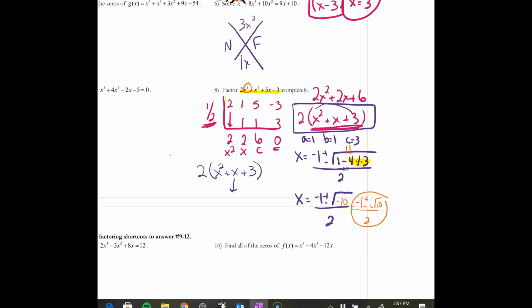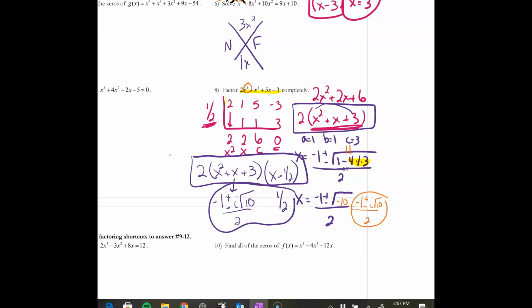So remember, the 3 answers, this gave me 2 answers. It gave me -1 plus the imaginary square root of 11 over 2, and then it gave me a minus. And then there was the 0 that we figured out with the calculator, which is a half. And the easiest way to do that is just make it x minus a half. That's just fine for this. And so I have factored it completely, but I actually also found the 3 answers. And I do realize that was a slightly tougher problem.